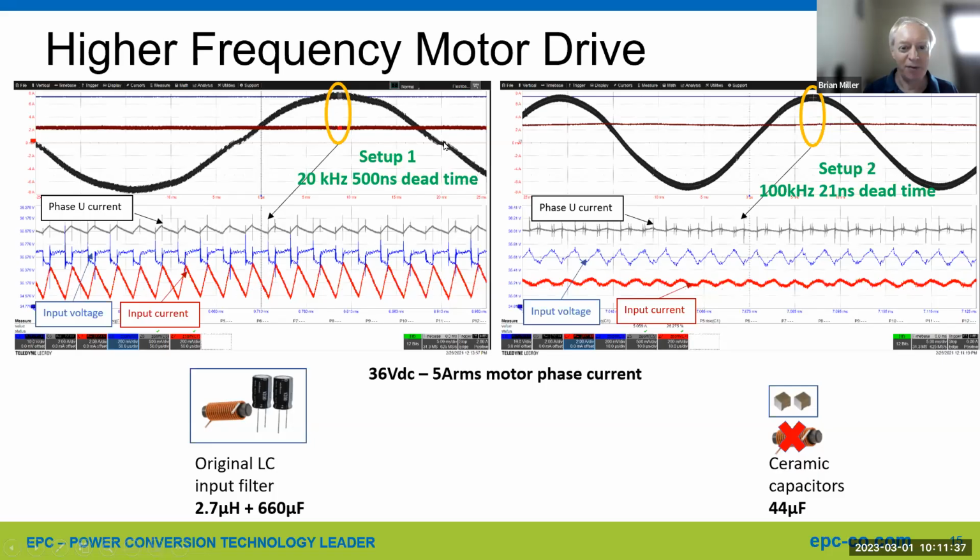You can see some of the offset here. This is not a perfect sine wave. Some of these offsets here, distortions, are actually the cause of audible noise that can come through a motor with a MOSFET drive versus the nice smooth sine wave you get from a GaN FET.